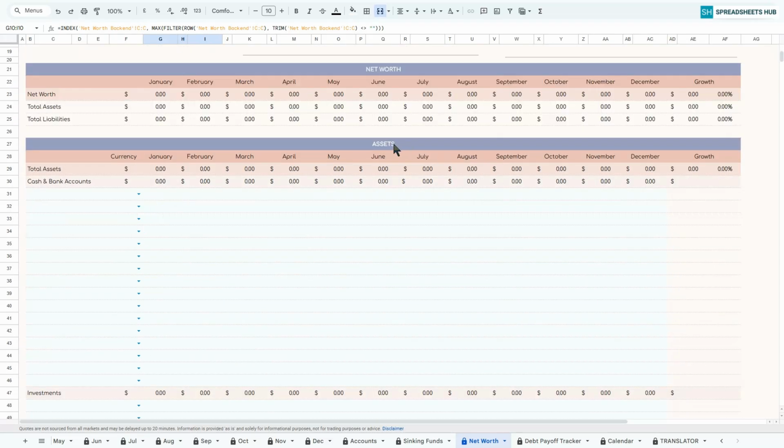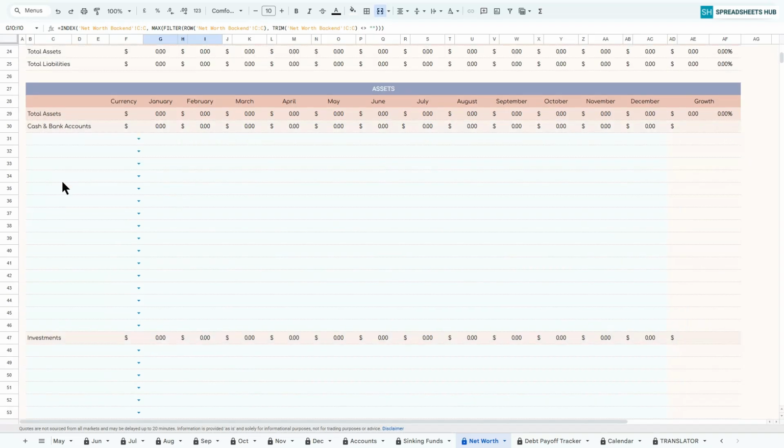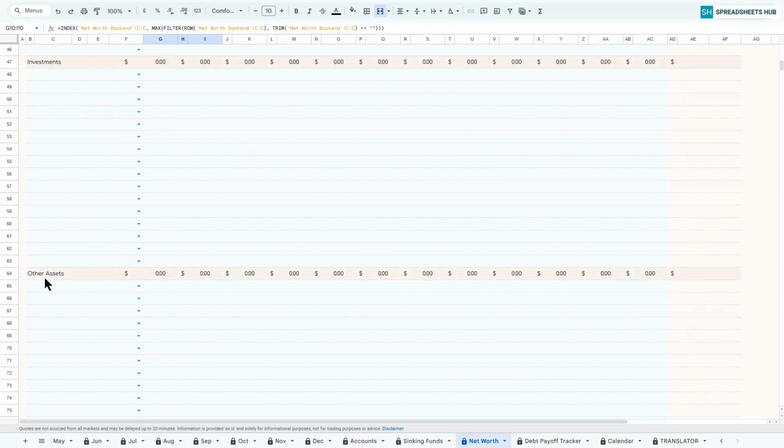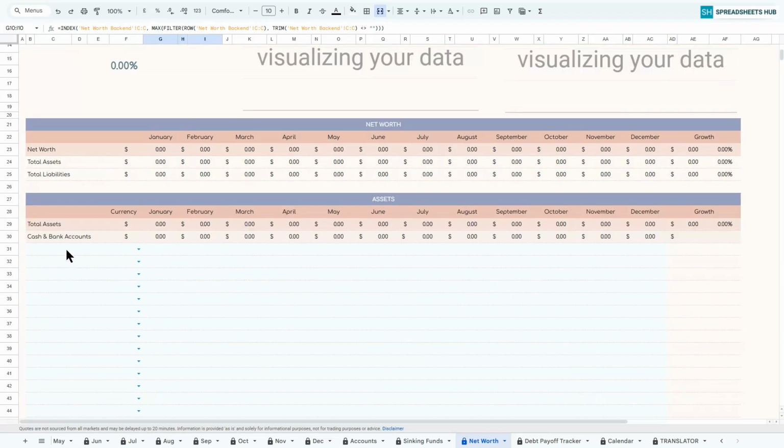Moving on to the Assets table. This table is divided into 3 sections: cash and bank accounts, investments, and other assets. Cash and bank accounts includes checking accounts, savings accounts, or any cash on hand. Let's enter some categories as an example.